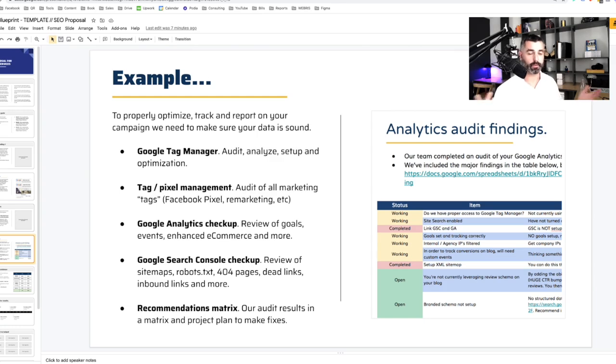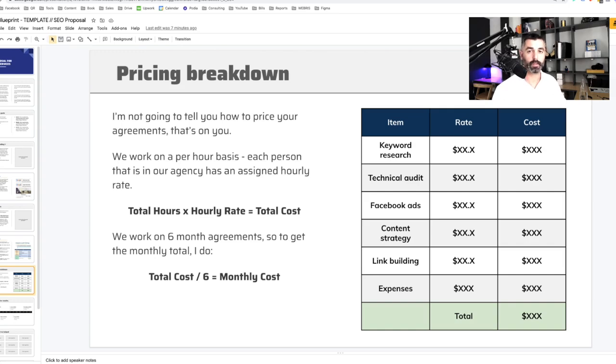Here's an example. This one is about how we found a bunch of issues with our analytics. So what's the solution? We're going to do an analytics audit, and then we're going to run the implementation and make sure everything's fixed up. Here's everything that will be included within the scope of that piece of work. So again, you're going to list out all your findings, then you're going to list out all your solutions and deliverables, and then you can get into pricing, right? So we talked about this before: summary of what we talked about, your goals, issues and opportunities that we found, solutions for those. Now we're going to talk about how much they cost.